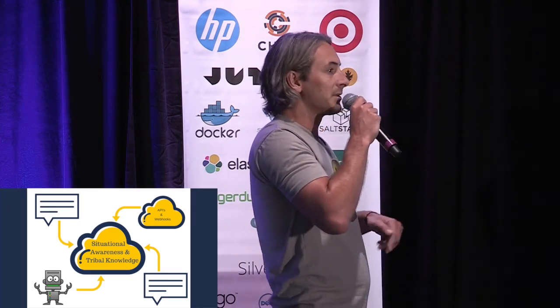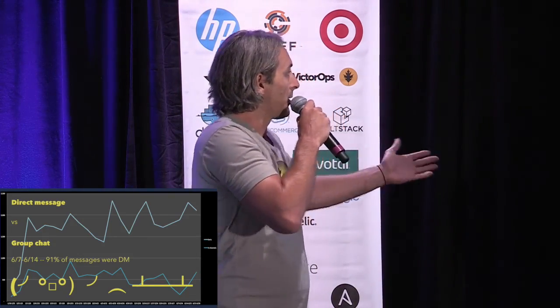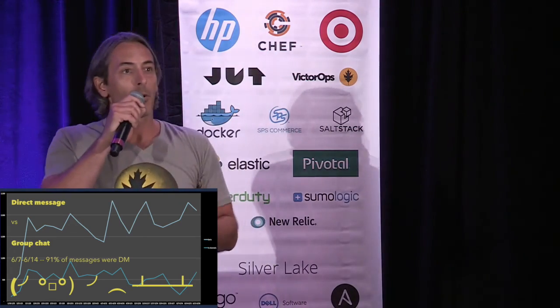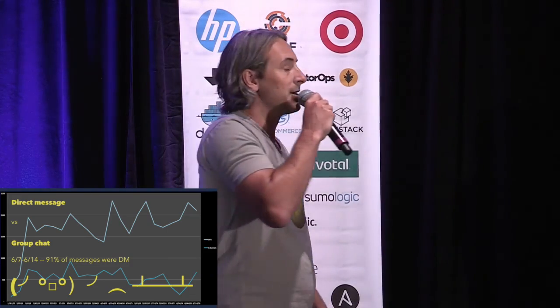So situational awareness is sort of the end game of moving conversations into chat. You have this better idea of what's going on in your entire team, your entire company. You've got your bots, your conversations, and all these different third parties all adding to the conversation, just creating more information for you to digest.